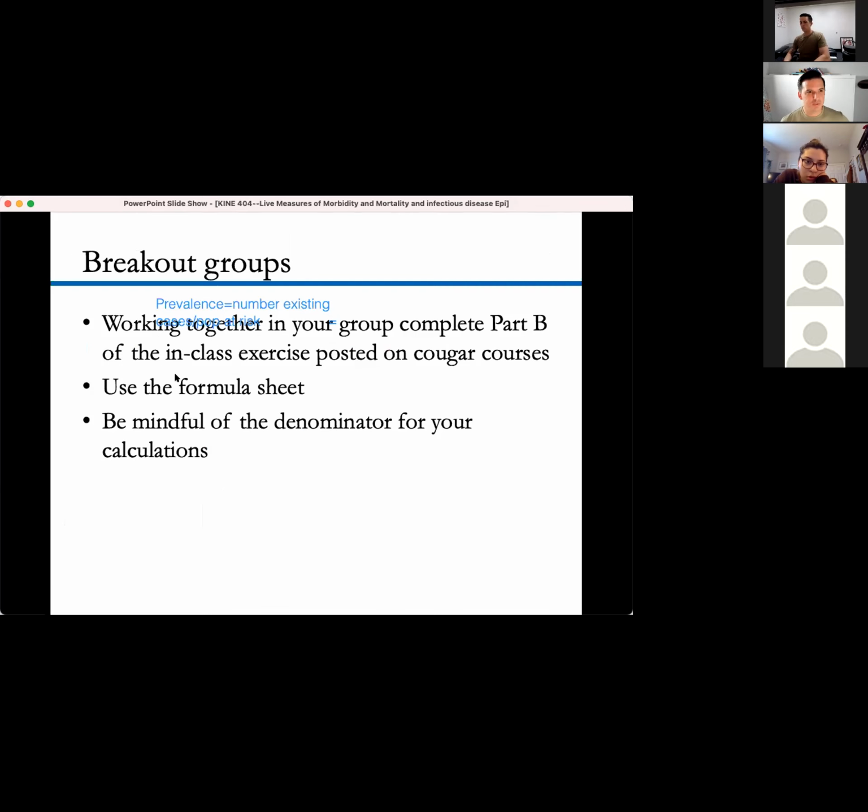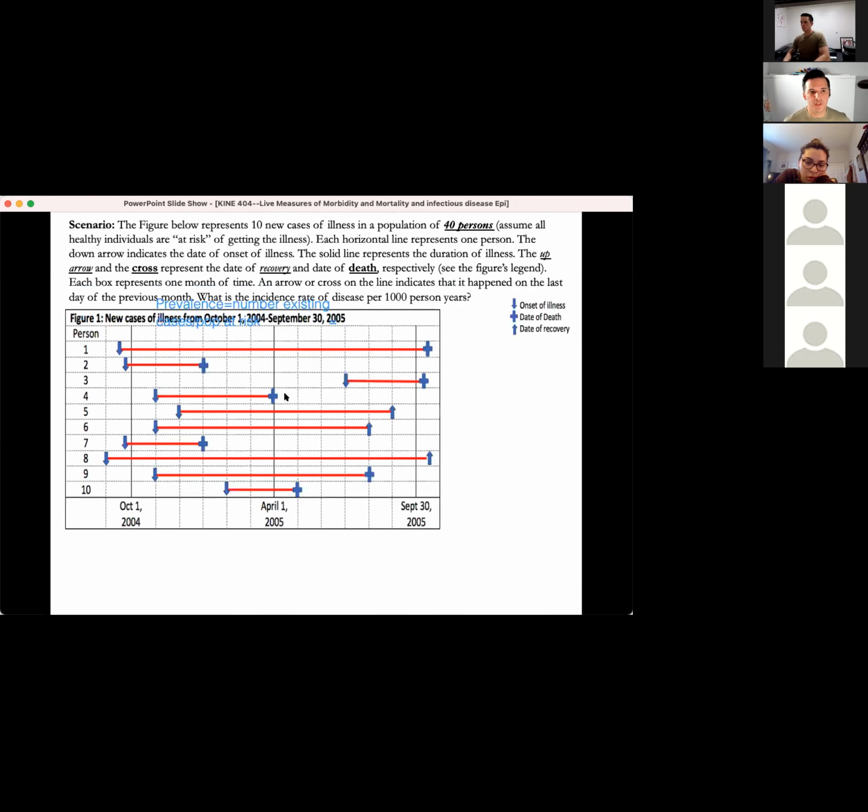Okay, cool. So this one here with the cross, that person died on the last date of the previous year, so they don't have the disease on that particular day. I believe it should say that in the scenario on your exercise. So there are 6 cases. What is my population size, my denominator, on April 1st, 2005?